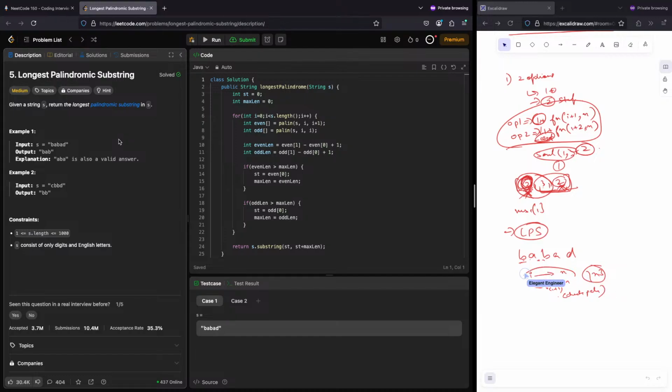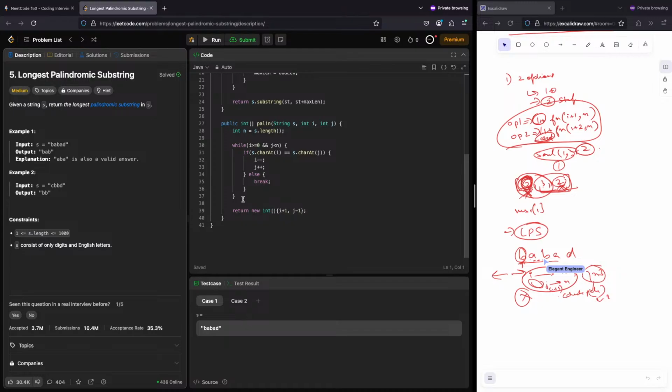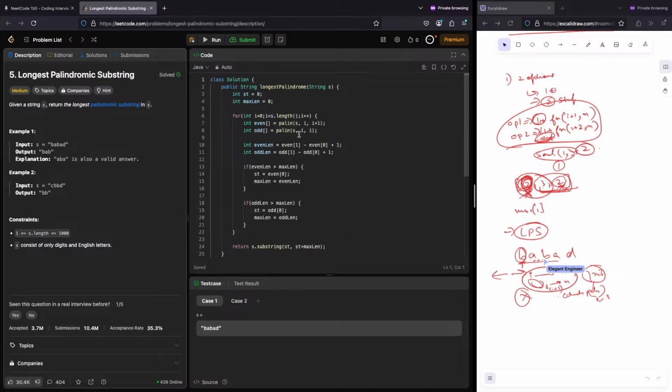Now I want to cut this part out, right? Checking palindrome is still okay, but how do I make sure I don't need to check each substring? I can just do it in one go and make this n square, right? Because if I take a more center-based approach, any element could be the center of your palindrome. I solved this recently, I think. So you'll start from the center and go both ways, and then you'll see whichever is your maximum.